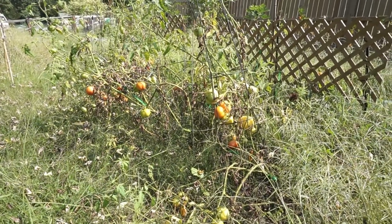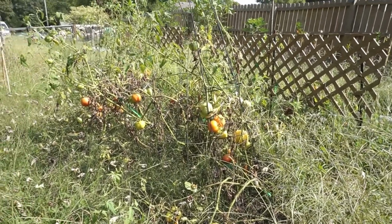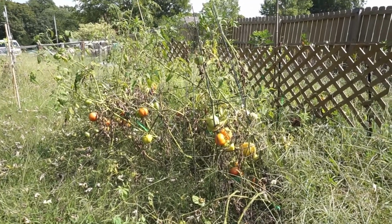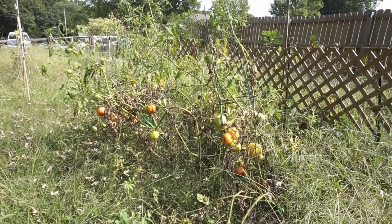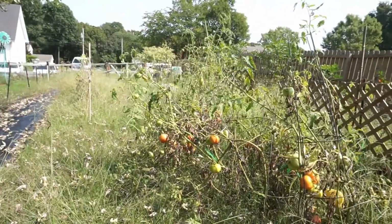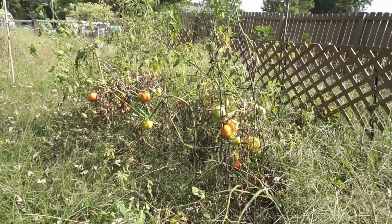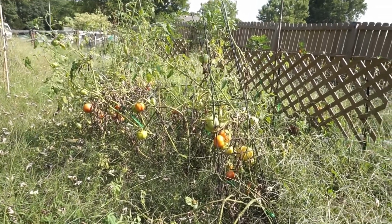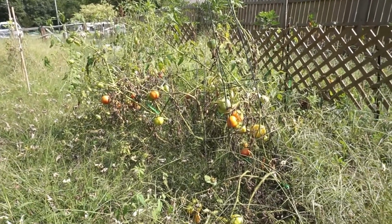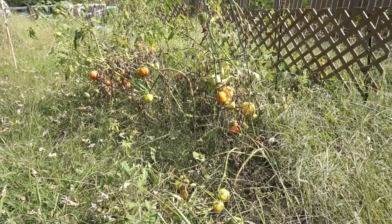All right, so this is where I keep it real. It's the tomato grove. I ended up having to have knee surgery, and this unfortunate patch pretty much didn't get tended to at all. But I am super excited to say that even though I didn't have time to take care of it, because I am still in recovery, I'm getting a ton of tomatoes that are starting to turn and blush. So it won't be a total loss, but I figured I'd keep it real and show y'all the tomato garden untouched. Okay, on to the next.